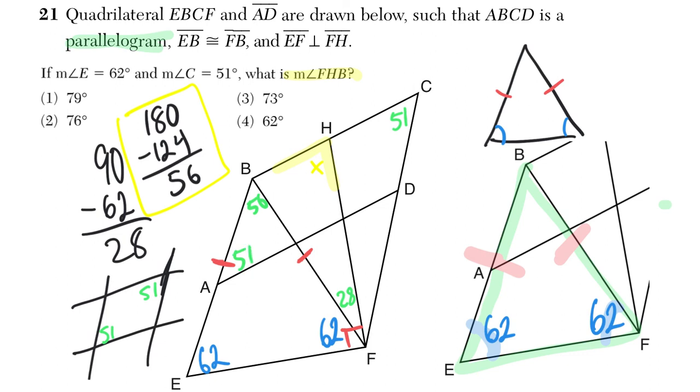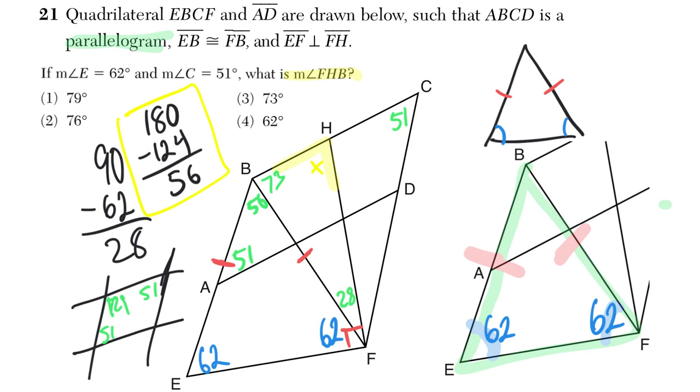Opposite angles in a parallelogram are also congruent. And I know that this angle and this angle are supplementary, meaning that this angle and this angle add up to 180. So 56 plus 51 is what? 107. So this has got to be 73 degrees, right? All right, I'm going to indicate that right here. So 73. That makes sense.